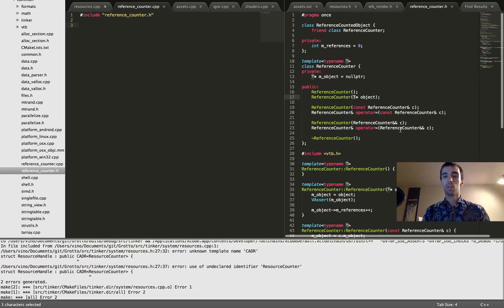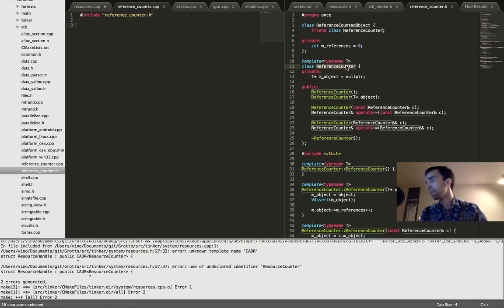But now the compiler has a little more work to do as well. It has to instantiate this template every time I use a reference counter. I'd rather let it compile for 30 minutes if it gives me a bit of a performance boost.